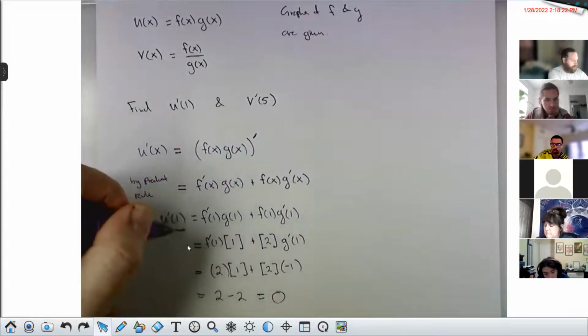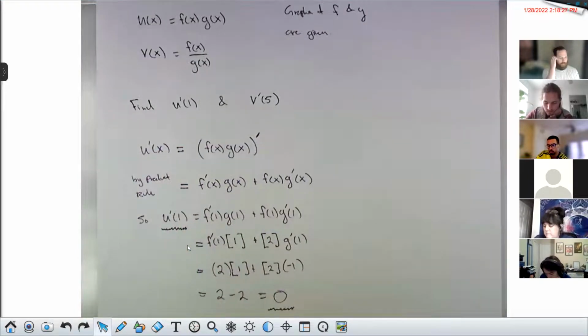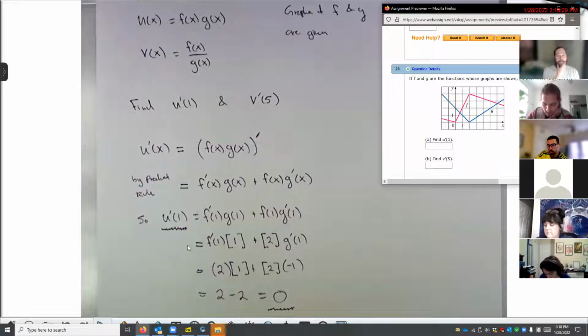Our final answer for that first part then would be u primed of 1 is 0. And we differentiate symbolically. That gets us to here. Then we're told we want u primed of 1, so we plug in 1 for x everywhere. Again, just symbolically, no place where I can actually do an evaluation. And then all of the quantities that I need, I can get out of the graph. And you just have to think a little bit carefully about what each of these things represents.